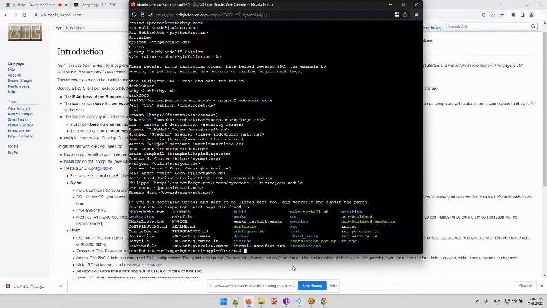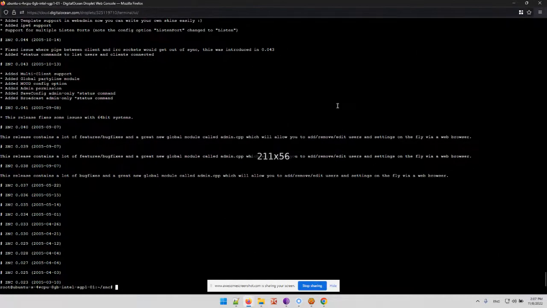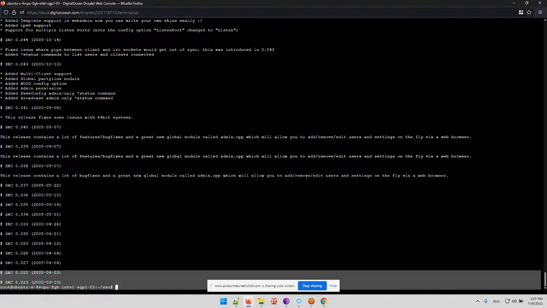And test. So that's up and running, and so let's cat the changelog. It's been around for a while, but you can actually see the changelog on the thing to see what's been going on since the whole thing started.